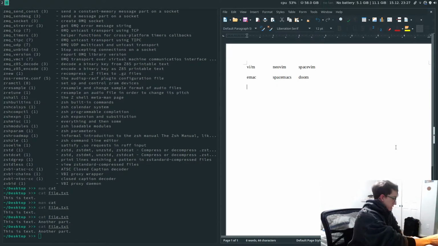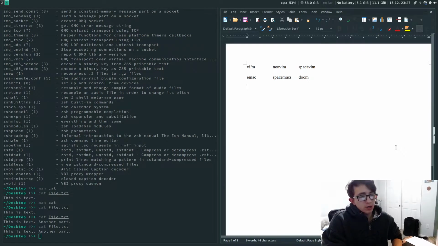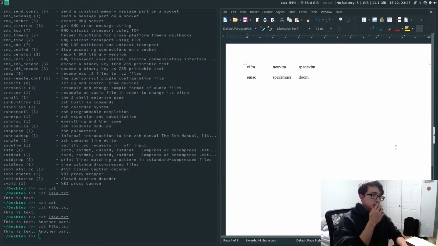And really, it's a prime real estate key that is very seldom used. I don't know a lot of people who type in caps lock for anything on a regular basis. So you might not even use caps lock. It's a very odd design choice to have it where it is. So these are what I would call text editors.